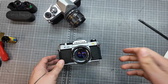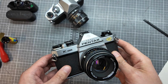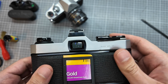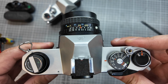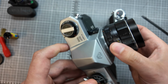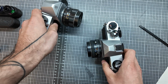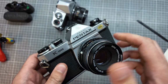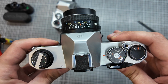Hi there! In this quick video tutorial I'm going to show you how to use your Pentax K1000. The K1000 is one of the most popular 35mm SLRs ever built. It's a pretty close successor of the also very popular SP1000. And it is mainly used by beginners because of its really simple design.